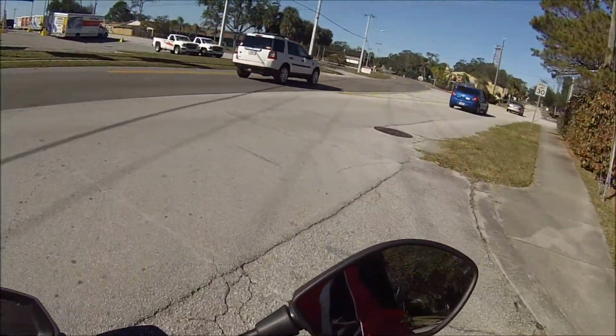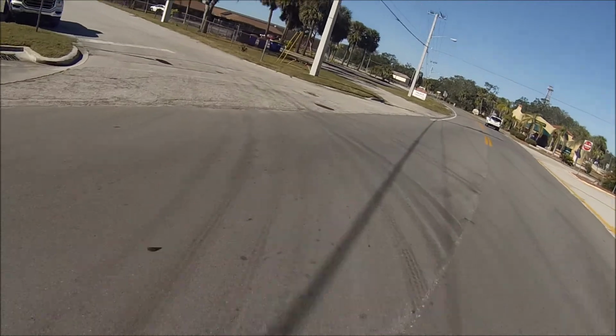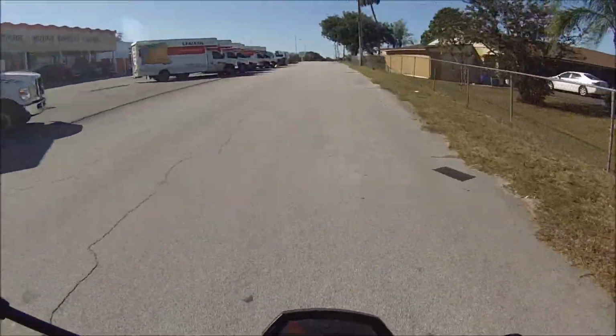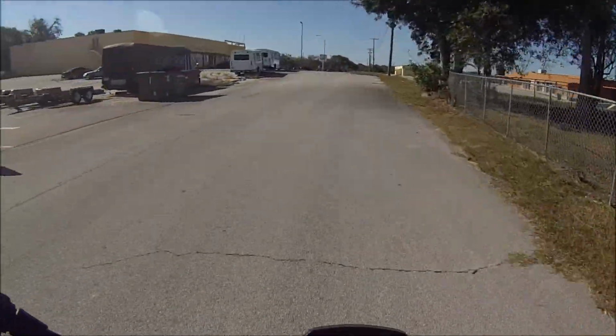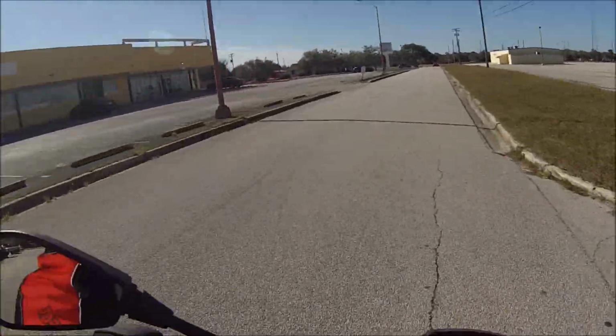There we go. And from the motovlogger standpoint, this bike is quiet. There's no engine noise you have to talk over. So that's a plus. So coming over to US 1, we're in Rockledge, the old Sears town.